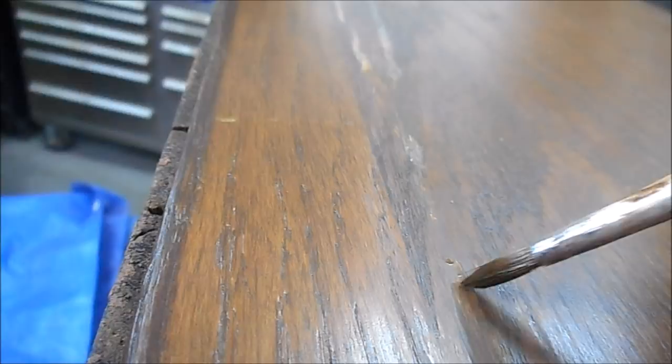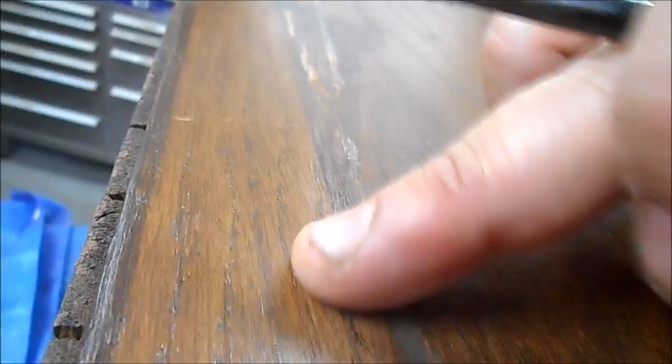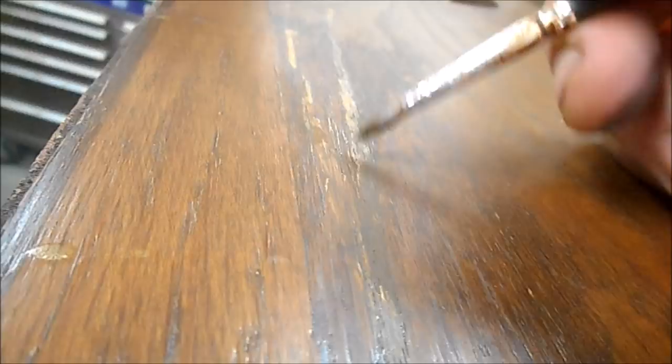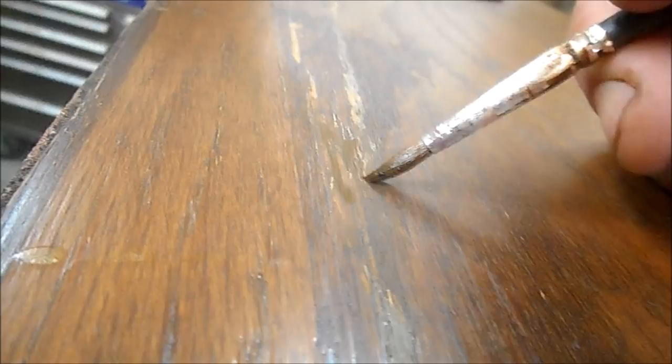And you don't want to just paint in solid lines. That doesn't look natural. So put it in darker in spots, lighter in other spots. Feather it out with your finger. Change up colors, dab it in. Make it random, but let's color out this damage. And you can see already, I hope, that it's looking much better.